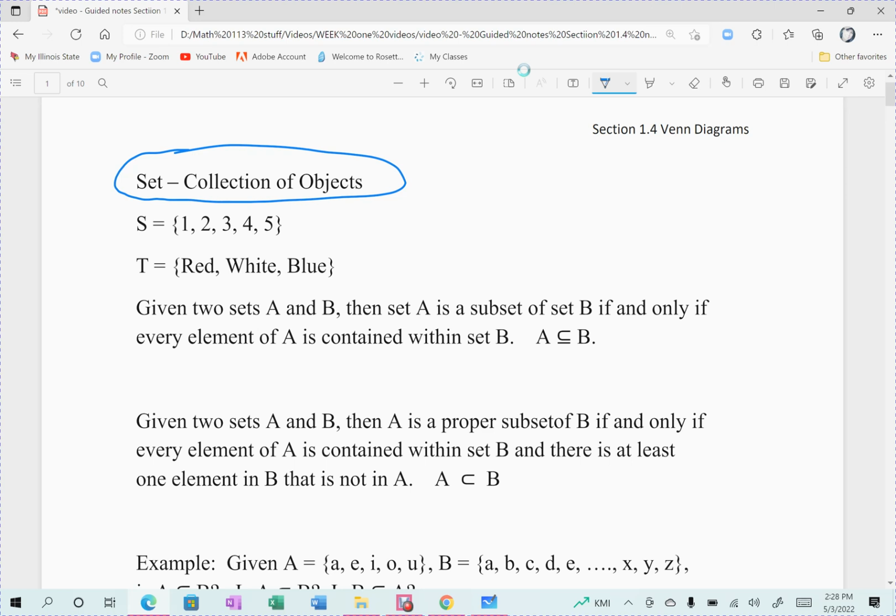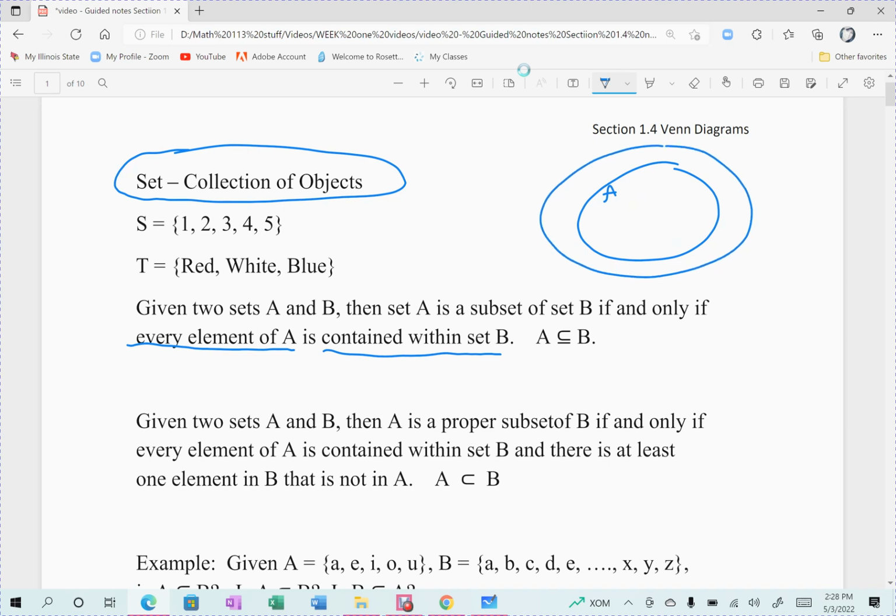All right, so given a set A and set B, we then use the term subset. Subset means that A is a subset of B if and only if every element of A is contained within B. And if you were to draw a Venn diagram for that, basically you would have circle A, which would be my set A. Again, when we do Venns, circles typically represent sets and subsets. And B, sorry. So it would be something like this. Set A is contained within set B. Every element of A is also an element of B. That's another way to word it.